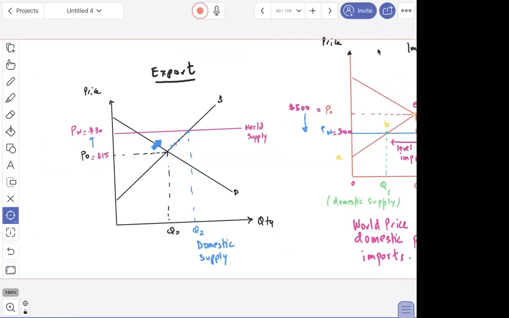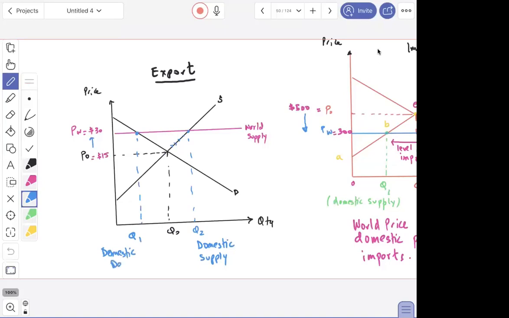Now domestic market को वो कितने में बेचेगा? And the answer is he will also sell the same good in the domestic market for now not at 15, but at Q1. So domestic demand will be now Q1. And the reason why he's selling it now at a higher price, he'll be like, yeah, if the world is giving me $30, so Pakistan should also give me $30, because I can pura ka pura मैं export कर देता हूँ otherwise.